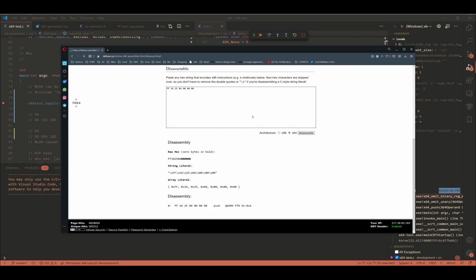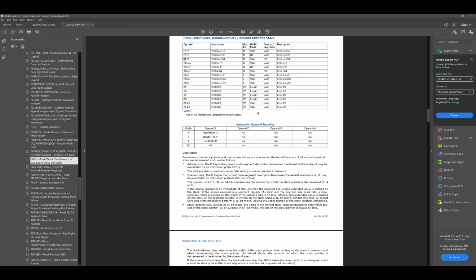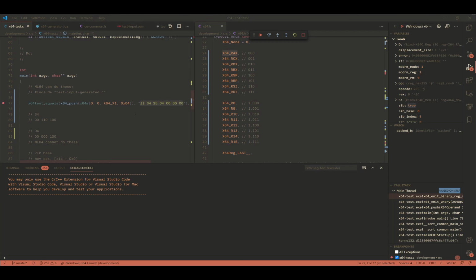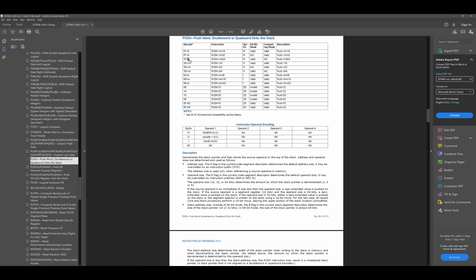Is this some special case? That's interesting. Okay. Oh, is this actually telling us to use register 6? Because yeah, this is actually telling us to use register 6.